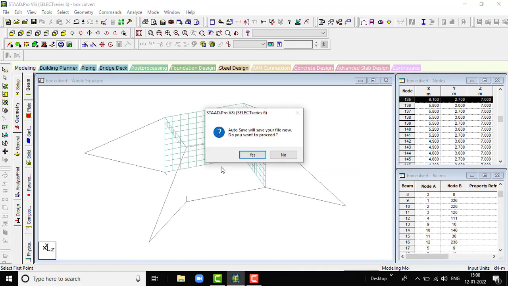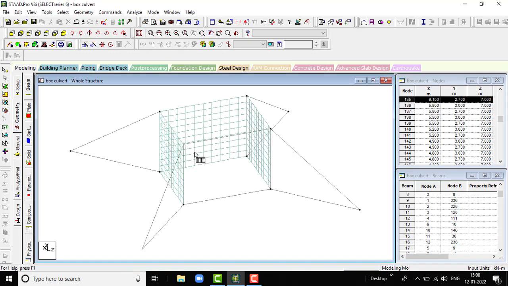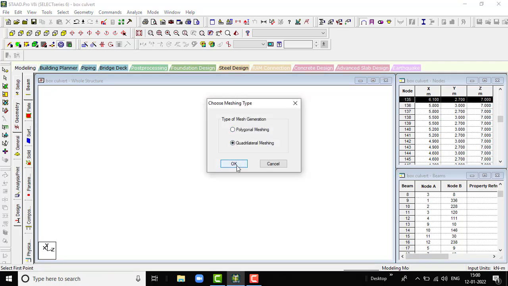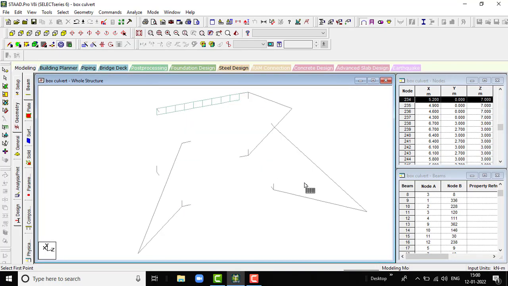So the mesh has been applied. Let us save this one first. Then click on quadrilateral, click on OK, click on apply. So it has been created.